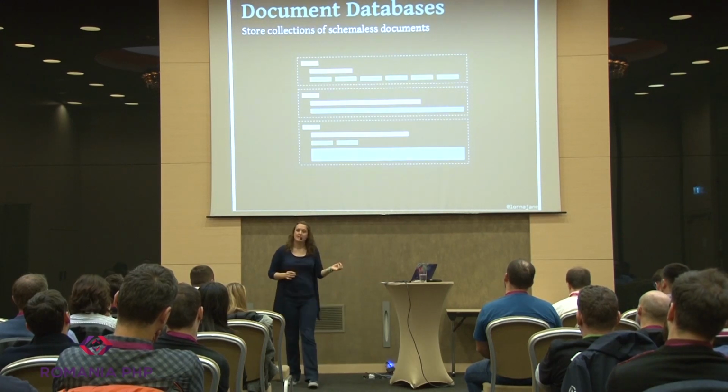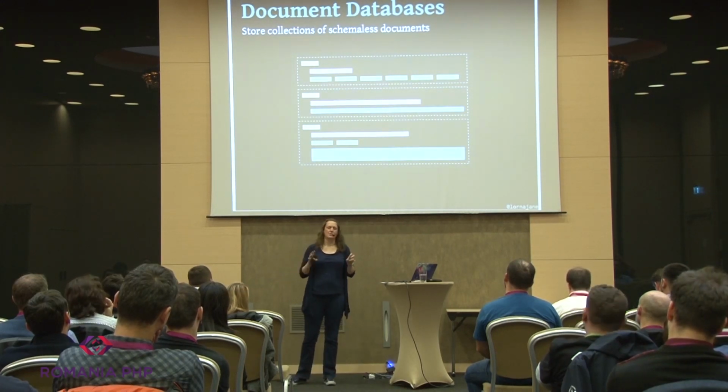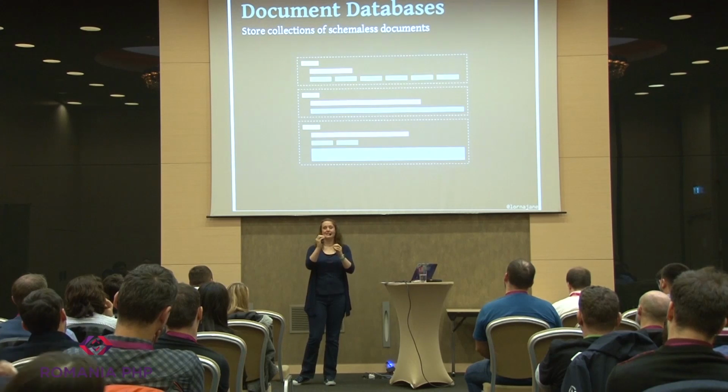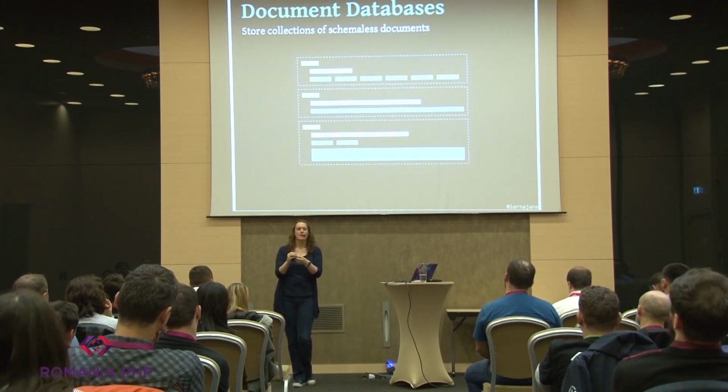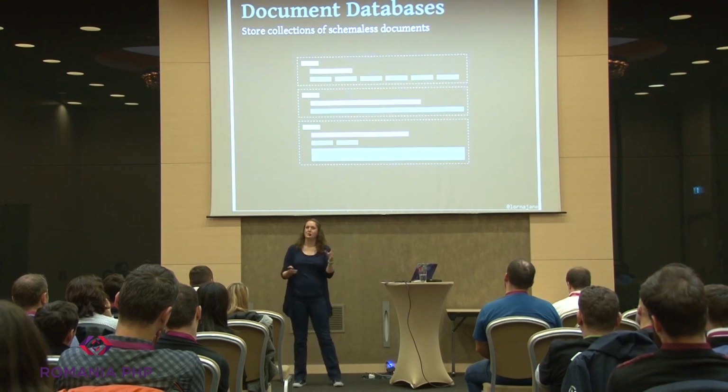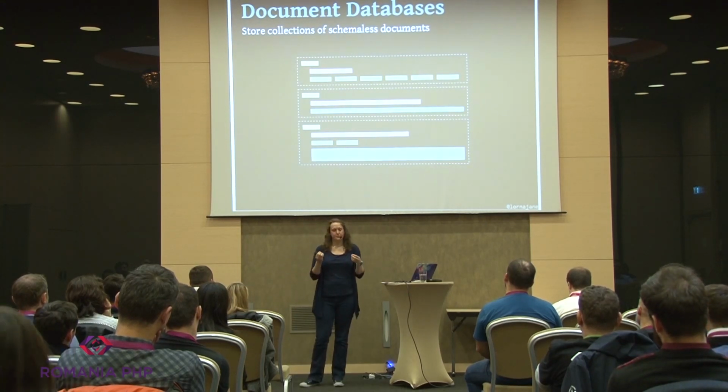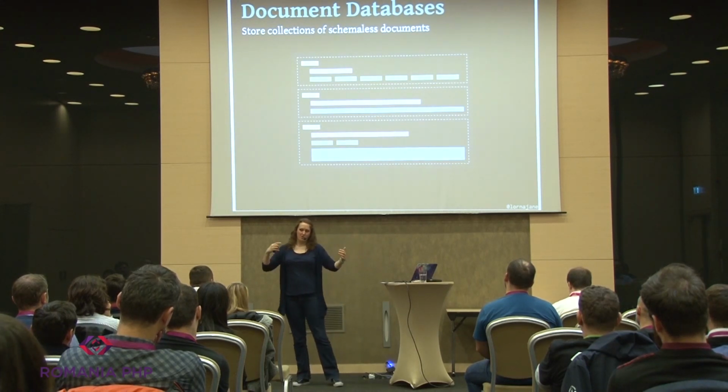Document databases are schemaless, which in theory means that every record is a document. It can contain keys and values, like you would have columns with values. It can contain nested values, which can be quite useful. But each one of those documents, in theory, can be very different from every other document in the database.